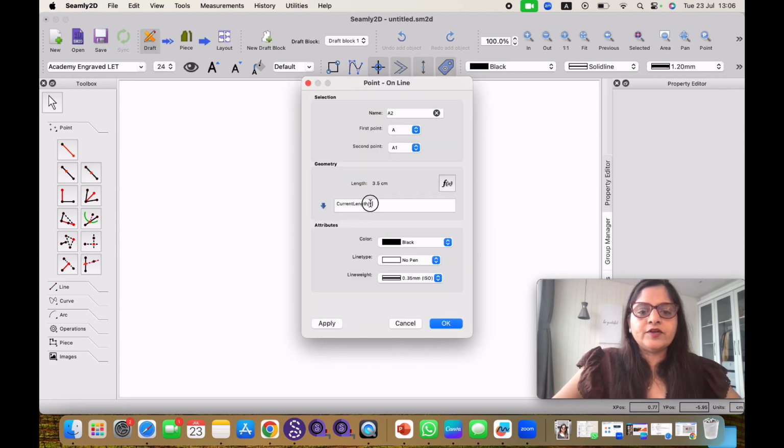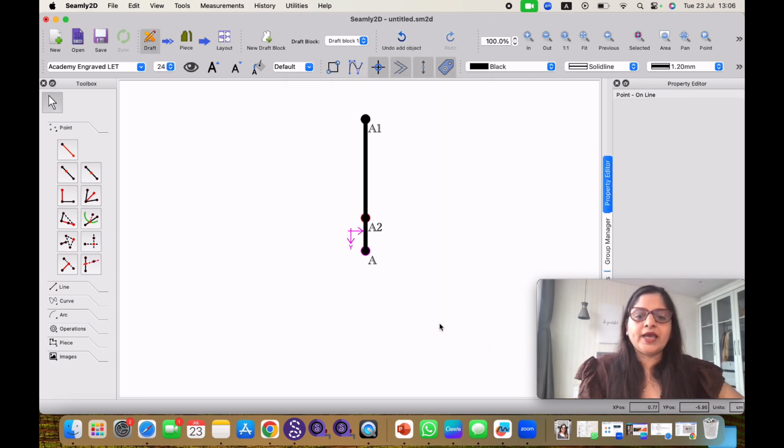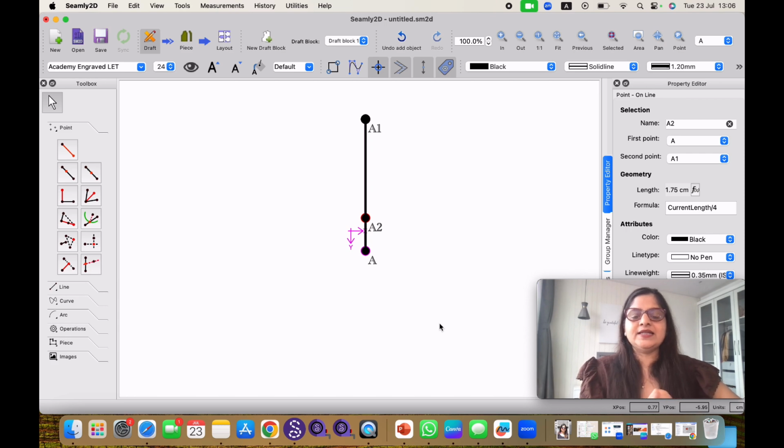Now instead of dividing it by 2, I'll divide it by 4 and press OK. Now you can see this is the 1.75 distance from my point A because I selected this first. So you can divide it by 6, 7, 8, whatever number you want, and you can take a point at that distance. Isn't it useful? Okay, we'll move on to the next.